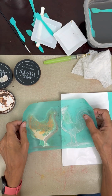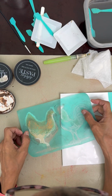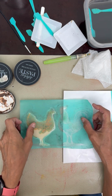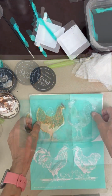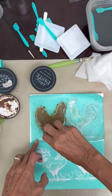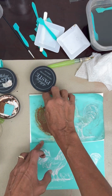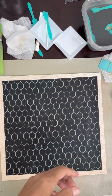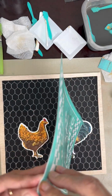It kept sticking to my table, so I went ahead and turned my back sheet around so that I could have a space where the transfer wasn't going to stick to the table. And so I did that, and then I put the black on it like I did earlier with the rooster, and look at that. The hen turned out absolutely adorable as well. Okay, so I have those guys ready.